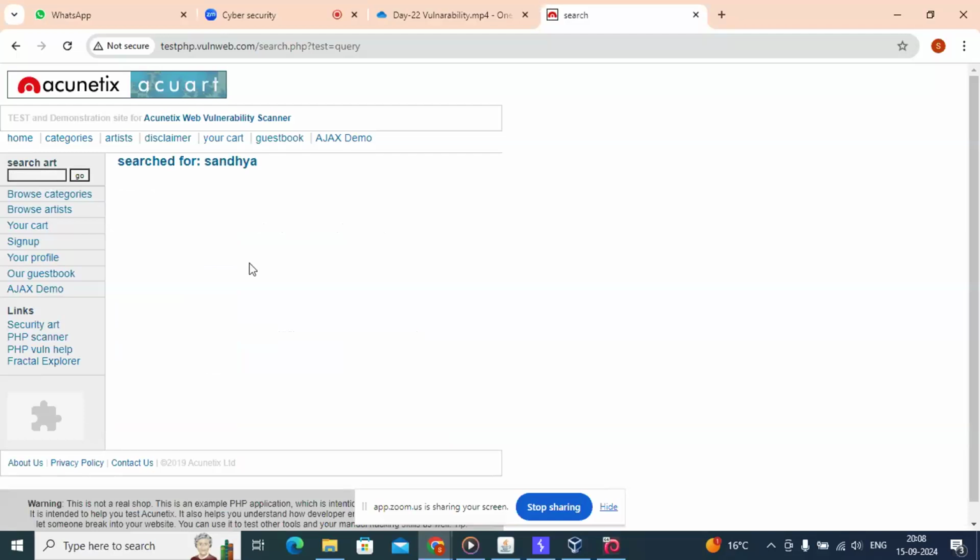So it is saying search for Sandhya and it is not executing anything for us. Apart from that, just put a colon or something like that after Sandhya. We are just checking. So it is giving whatever we are putting. So I'm not expecting SQL injection here. So let's go to another input field where we can enter some data.